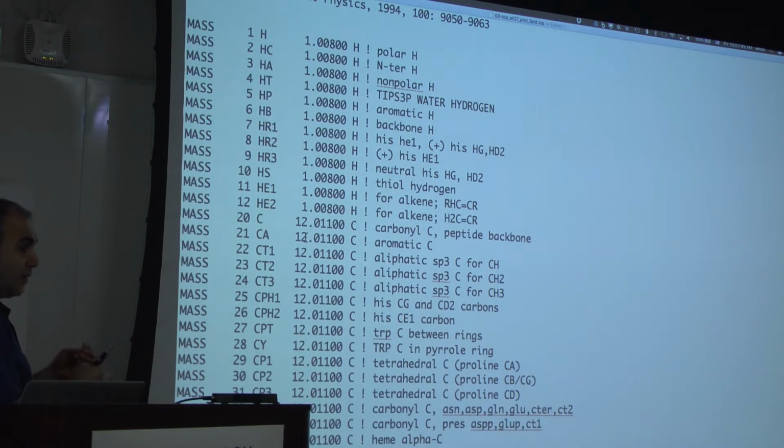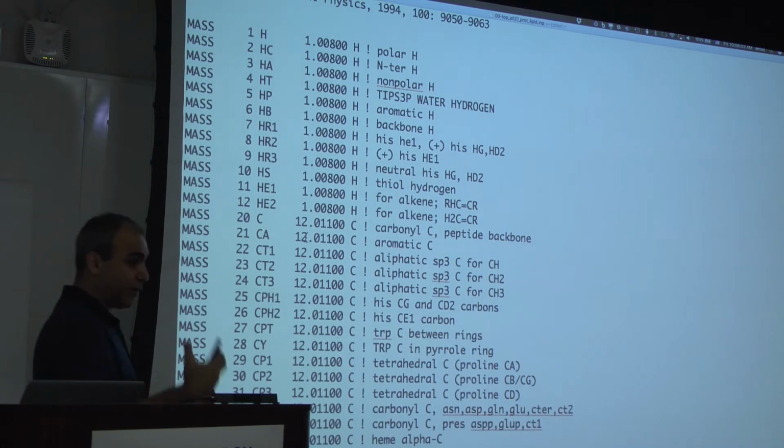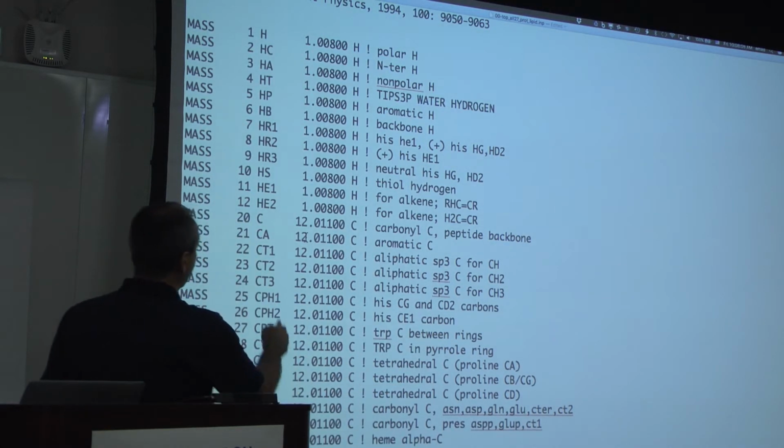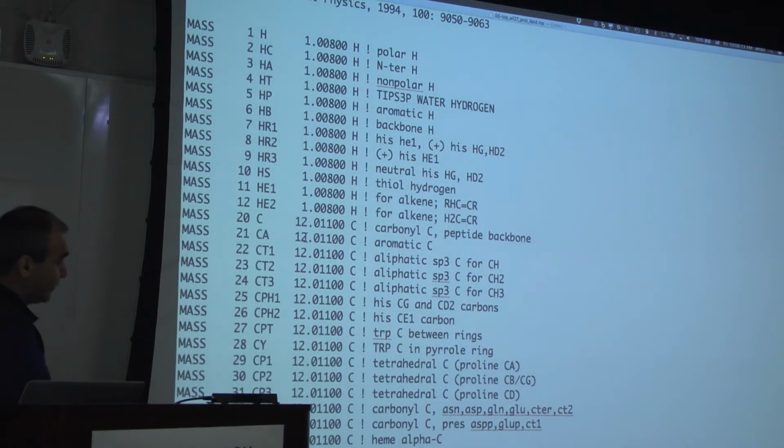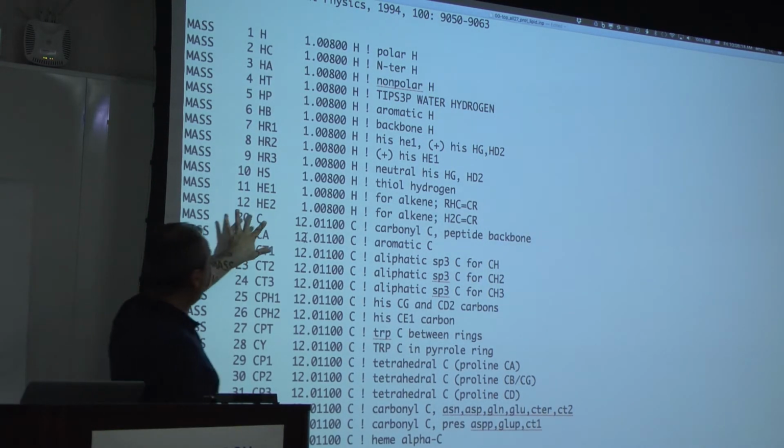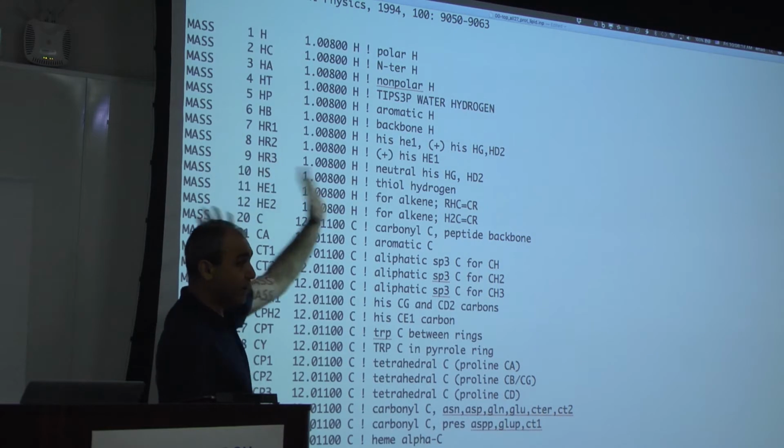Atom types have chemical meaning and are associated with parameters and masses, so we have to introduce these different atom types. You can see a lot of H's. These are all hydrogen atom types that we use for different types of interactions between hydrogens and other species. All of them have the same mass, obviously. The mass is the same, but we have to introduce these labels for these atom types that we will use later.